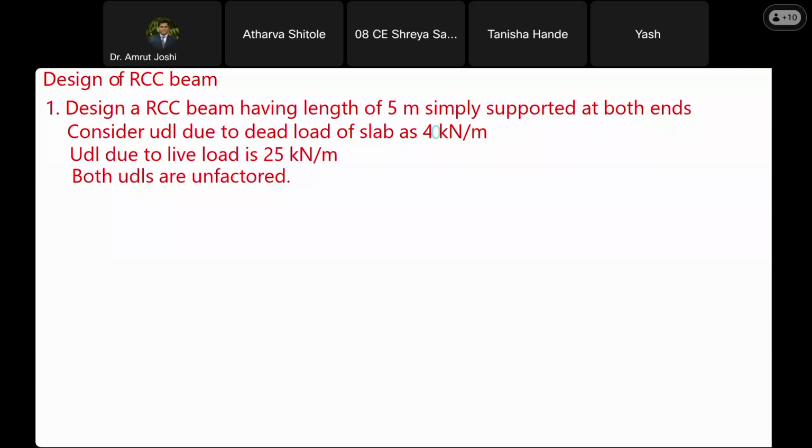In today's class, we have seen various parameters that we have evaluated for balanced section. In my introductory lectures, I have said that we never design the beam as a balanced section. We design the beam as an under reinforced section. However, the parameters for balanced section come in handy to determine whether we are designing the beam as under reinforced or over reinforced. So balanced section parameters are used as a litmus paper, so we know whether we are going on the under reinforced side or on the over reinforced side.